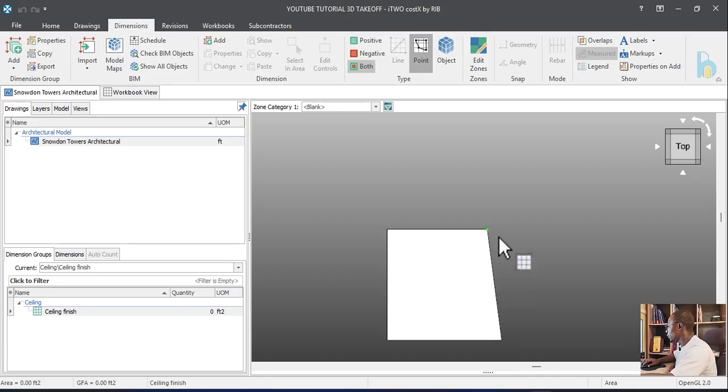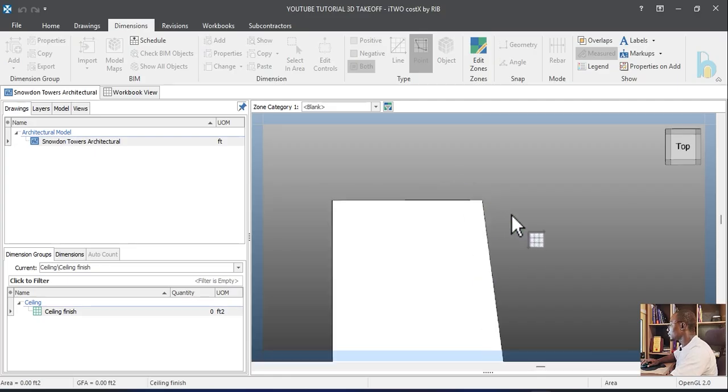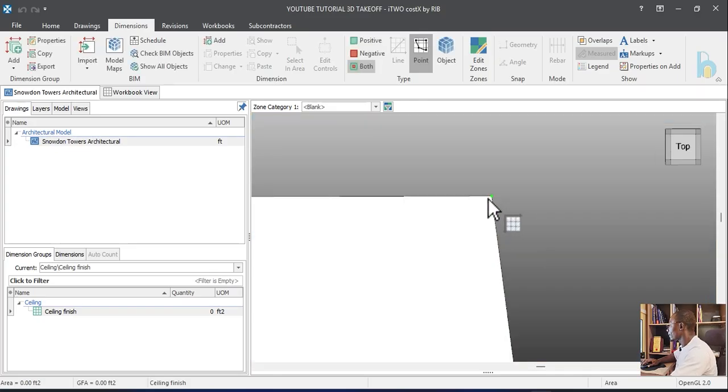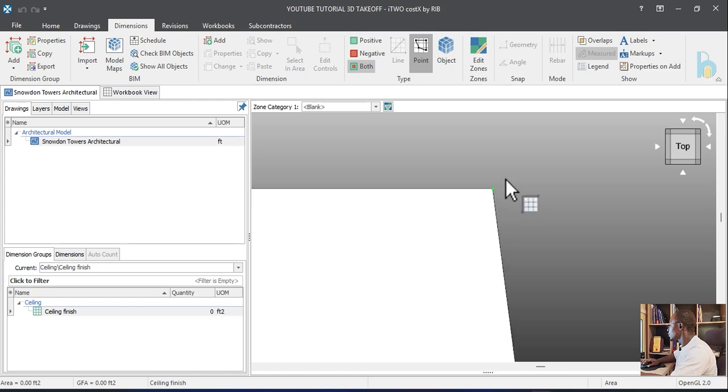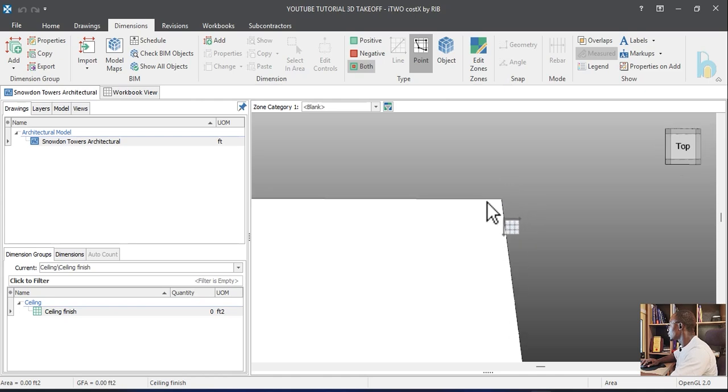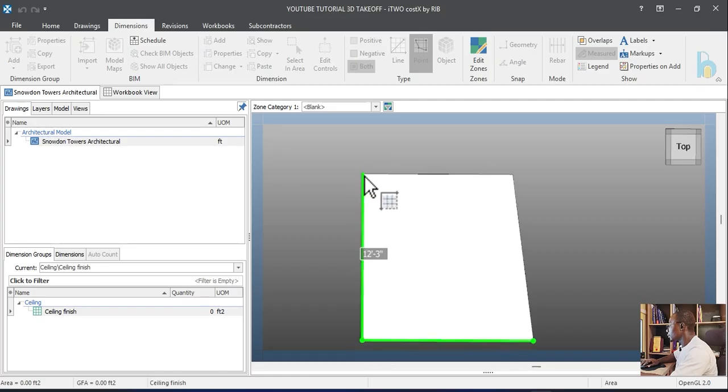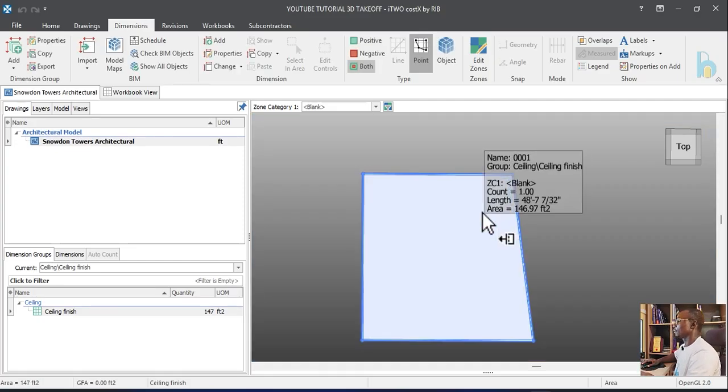So I can click on the first point, second point, click on the first point, then click on the last point, and then click enter.